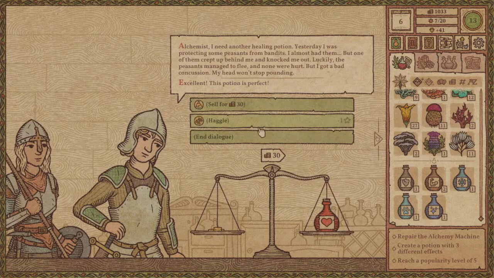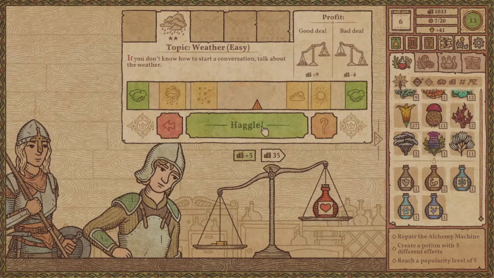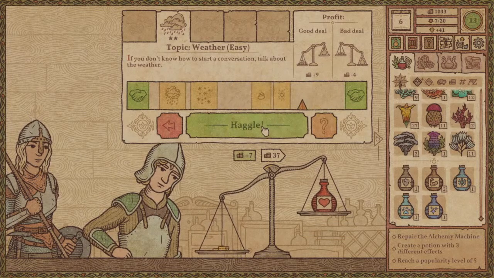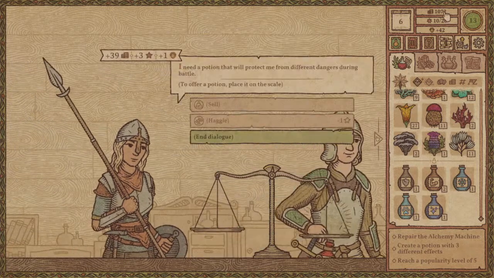Drop it. This should be worth more. I know it's easy to make. Whatever. This guy should just buy more than one at a time, to be honest, because he keeps on coming back. But we're up to 10.